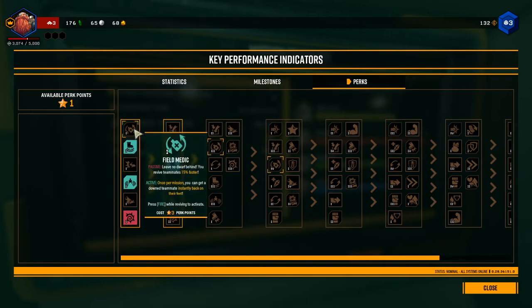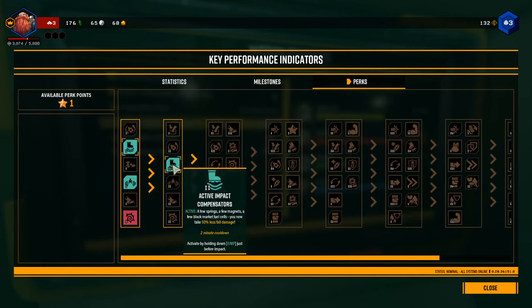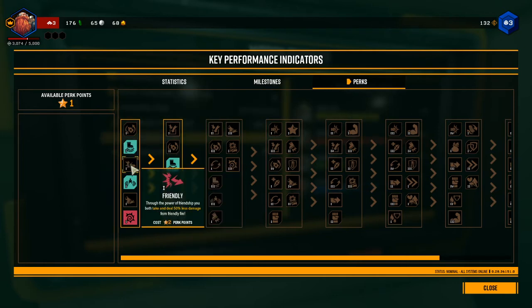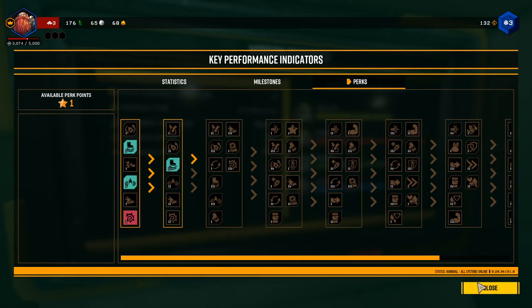Here we have things that'll help you revive teammates faster. I'm mainly going to be playing solo, so I didn't pick up this stuff. I do have some perks. Well, I've got 1 perk point; I think I spent a bunch to upgrade to this: taking less damage from friendly fire. We've got increased sprint speed, all that kind of stuff, and more unlock as you go. So that's a fairly simple kind of thing.